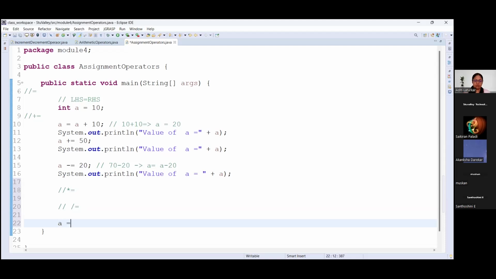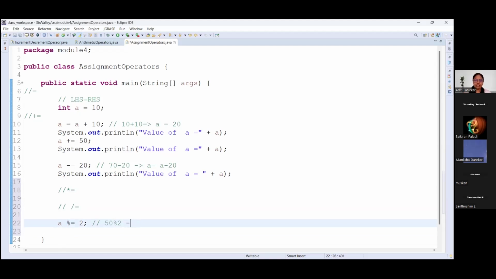a mod equals 2. The current value of variable a is 50. So it will use 50 modulus 2, and whatever the remainder is will again be stored into the a variable.